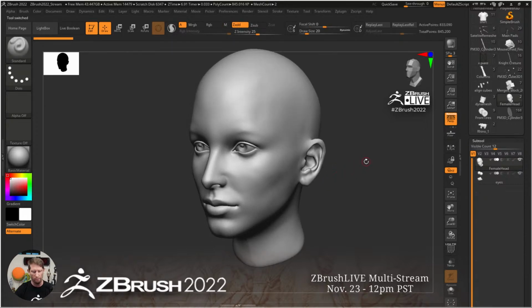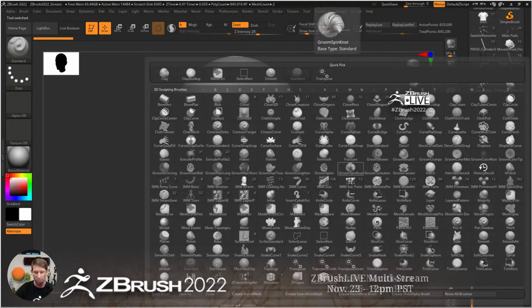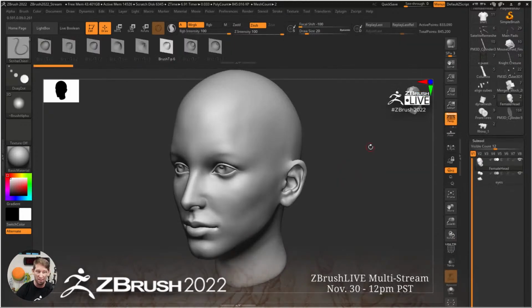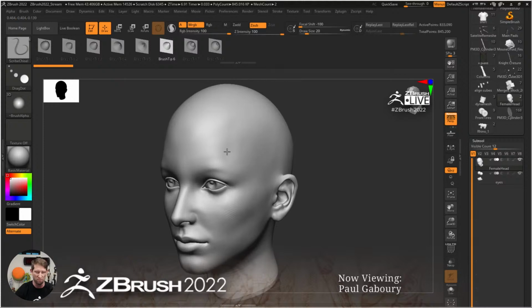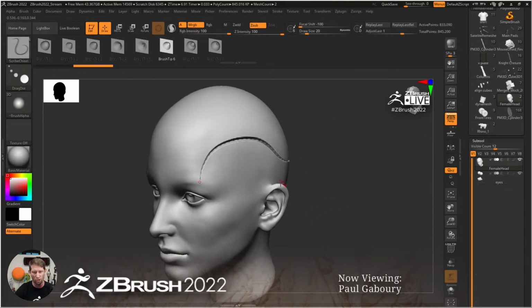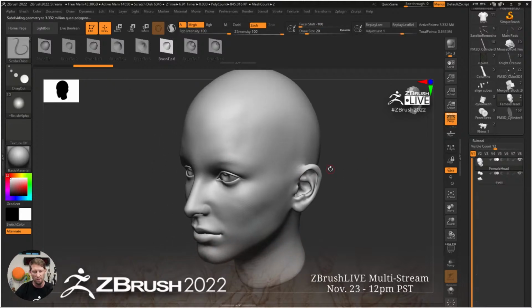We've added a couple of brushes here, and we're going to cover a couple of them. There are the new Scribe brushes: a Scribe Chisel and a Scribe Standard. I'm a big fan of the Scribe Chisel, just because I personally like the chisel brush. I really enjoy using that, especially for hard surface stuff. What this is going to allow you to do now is when you draw out a curve, you're going to get something cutting into the surface. Here, we'll go even up a little bit more.